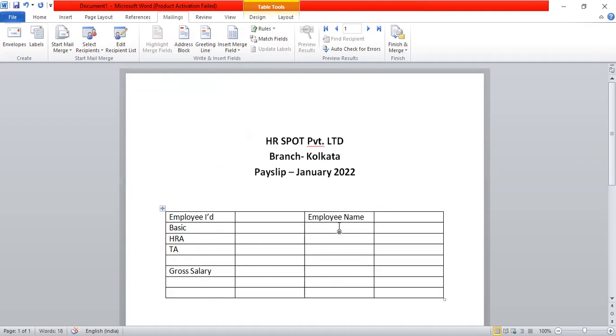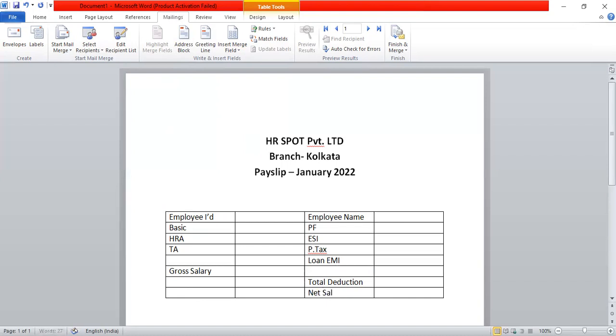So here the deduction part will be that, in deduction I have drafted PF over there in the payslip, then ESI. So whatever components you are marking here, they should be there in your payslip so that you can merge the data. P tax was there, loan was there, loan EMI. Then we can find the total deduction. Then from gross salary, by deducting total deduction, we will be able to get net salary.